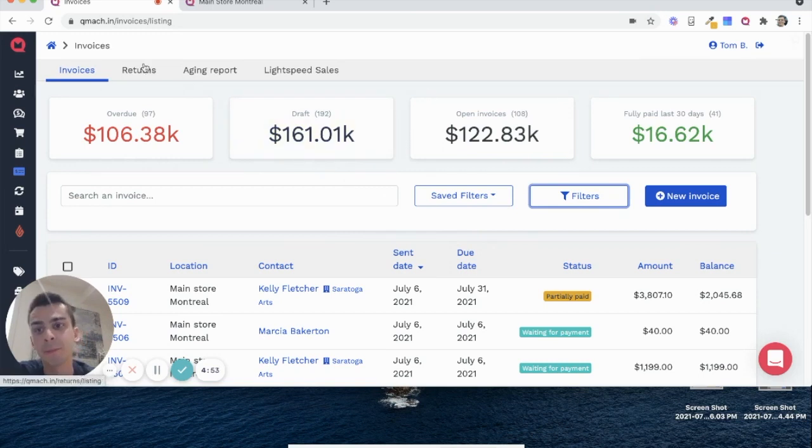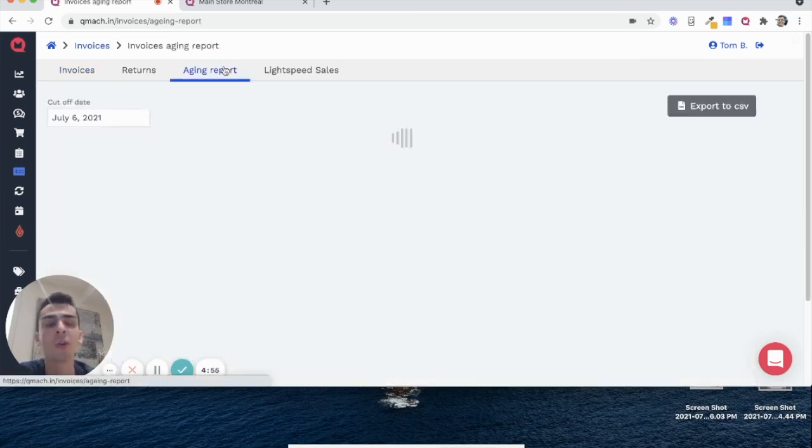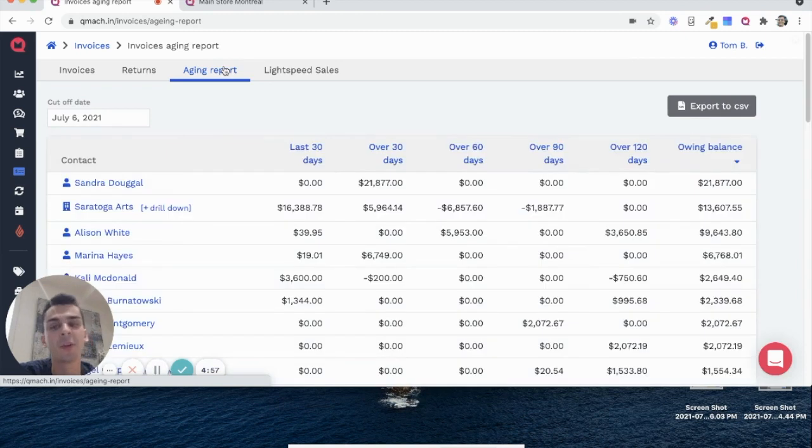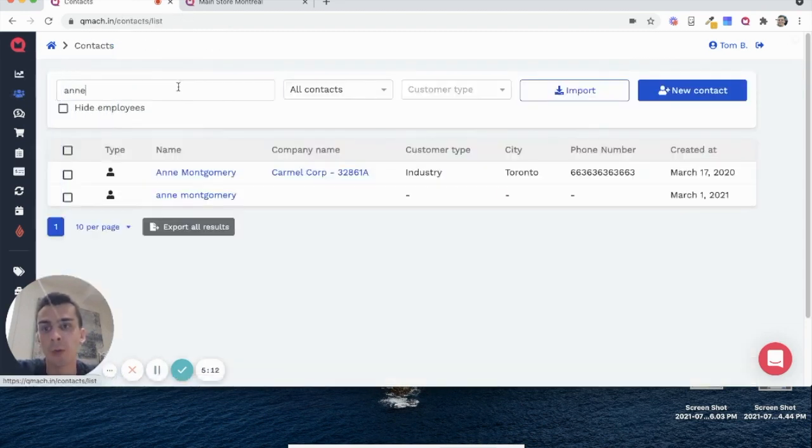Up top, you've also got an aging report, which of course is going to be helpful in managing your accounts receivable. Now, in terms of receiving payments from customers and applying them onto invoices, you have a few options. So if I look at a specific customer, let's come to our contacts and look at this customer right here.